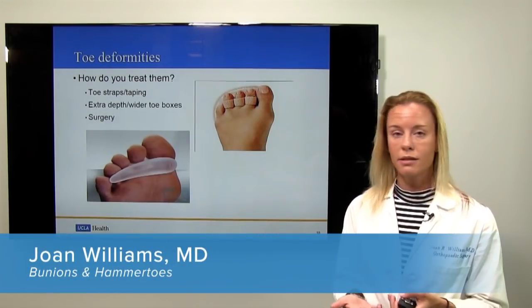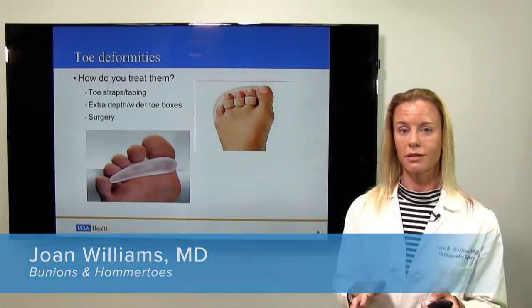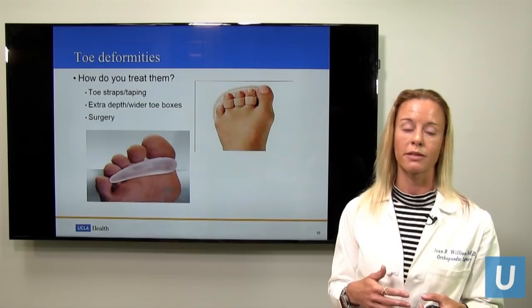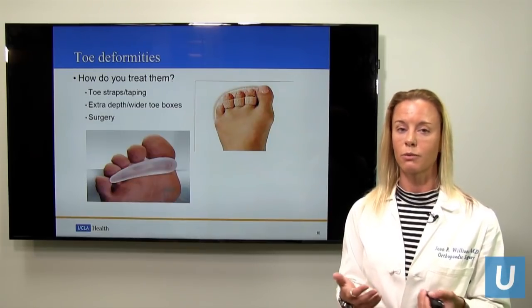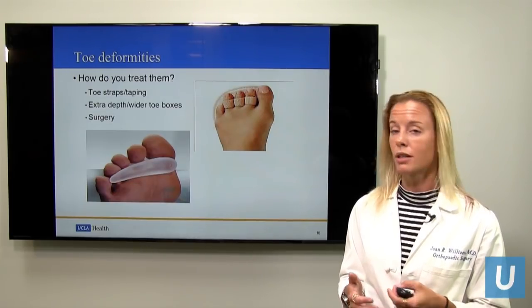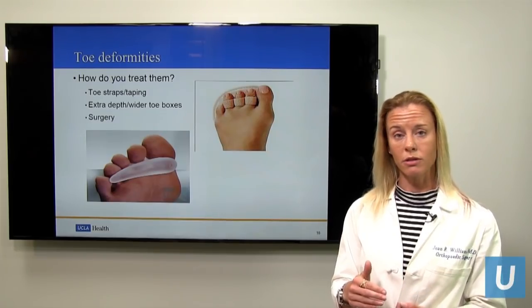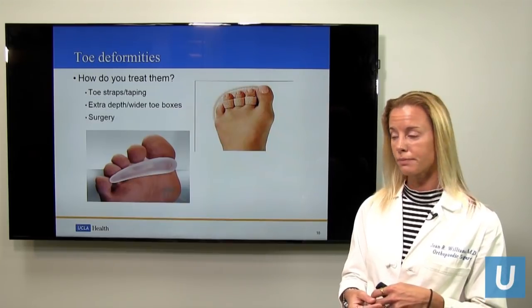So treating these is very similar to treating bunions. Again, there's millions and millions of different types of toe straps and toe tapes and toe spacers, and all of them work if you find one that works for you and fits in the shoes that you need to wear. Again, you can get shoes that have a wider or deeper toe box. And then if all else fails, there is surgery.